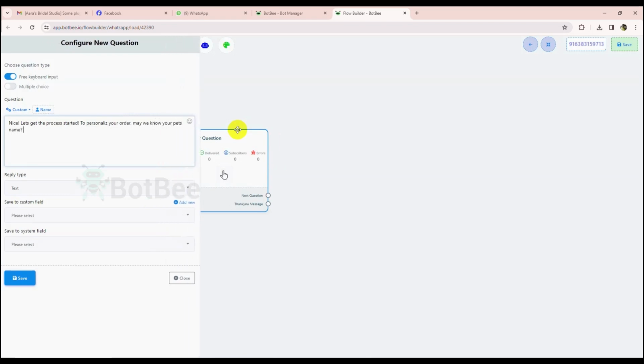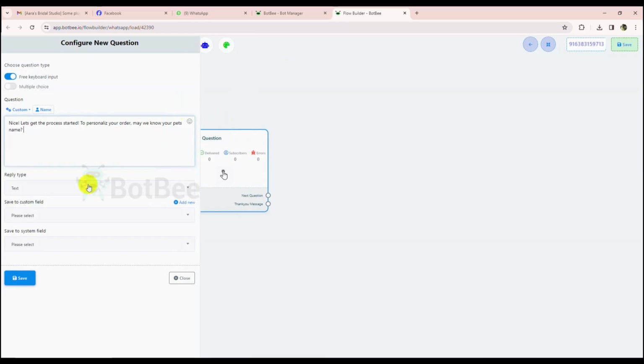Well, in this point, I will show you how to use the custom field as well. You better know, or the people doing businesses know that under their business niche, what kind of custom field they might need. So here, this is a pet shop, and the custom field pet name can be an important custom field. So under this particular niche, the custom field pet name is an important one. So I'll just add a new custom field named pet name.